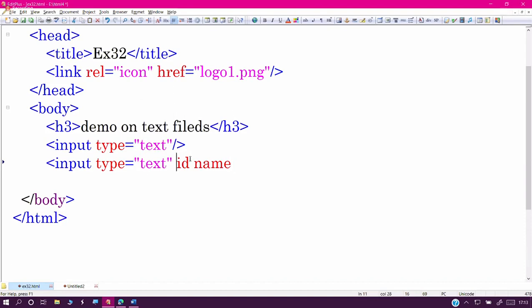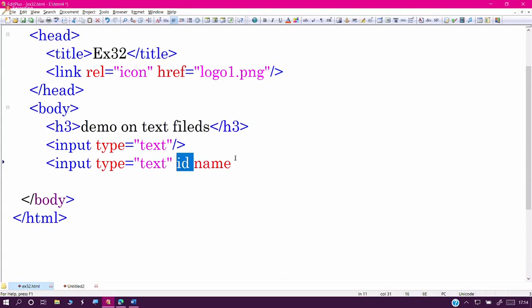So ID or name is the only option to send the data from our browser, meaning the client machine, to the server machine. Other options are not available. We have cookies, sir. Cookies also we can send, but for cookies also ID is required. If you want to use cookies, you need ID compulsorily. But we know this ID attribute now very well.